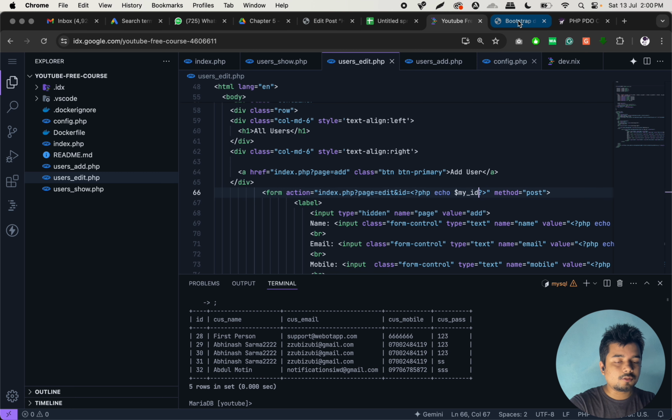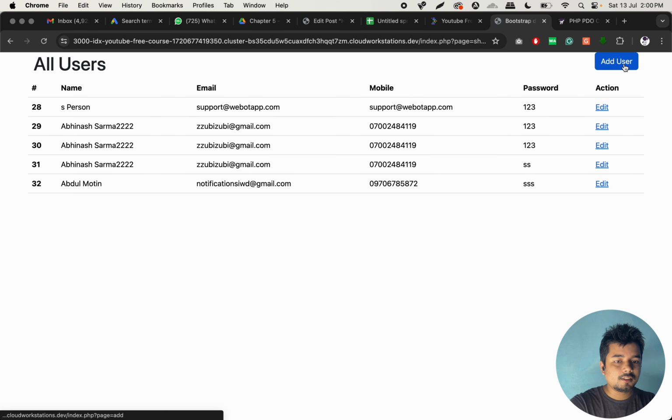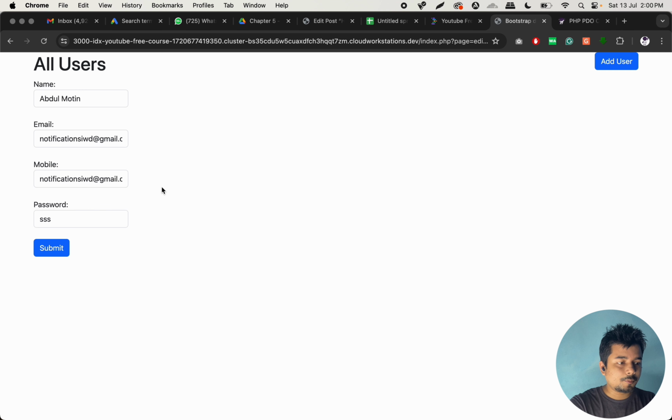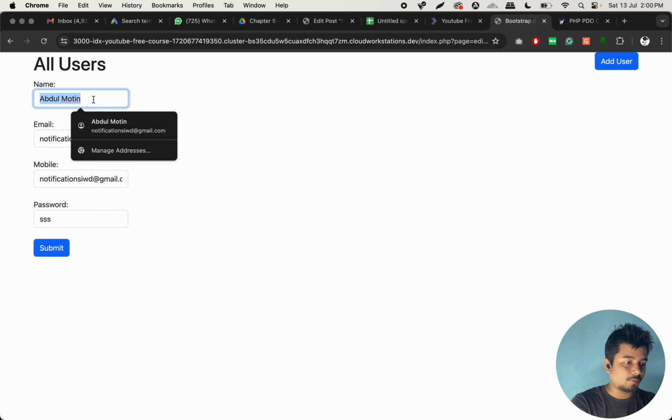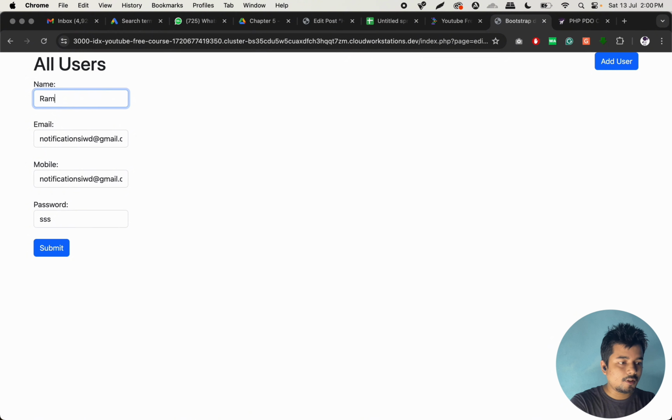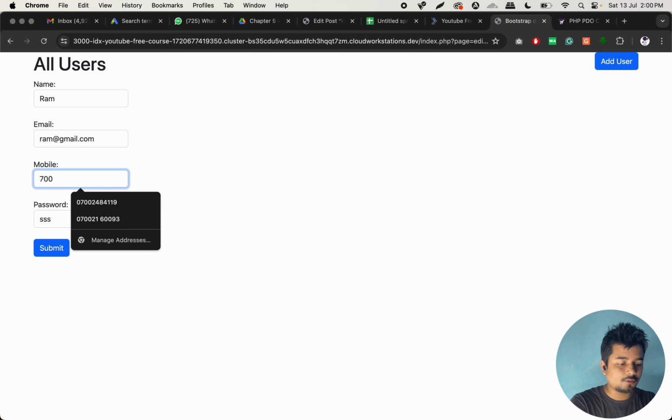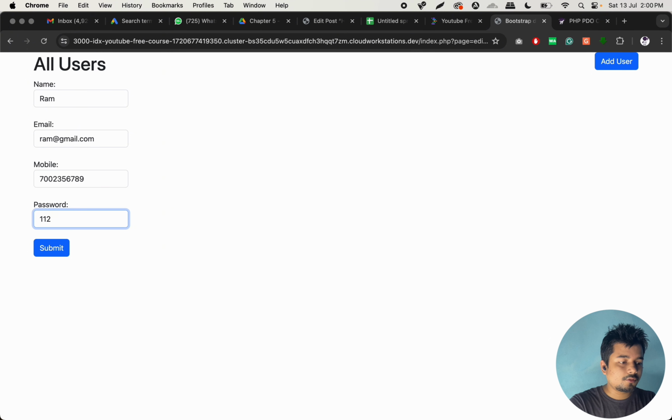And let us now go to this page, and here let us edit the ID with number 32, and the name of the person is Abdul. So in case of Abdul, let us write Ram, and the email is ram@gmail.com, and mobile number is, I think we have displayed the mobile number in the wrong way, 7002123456, and password is 12 or 112.